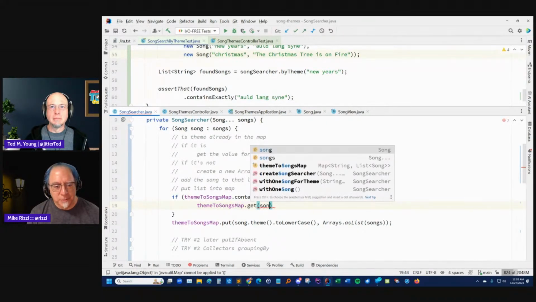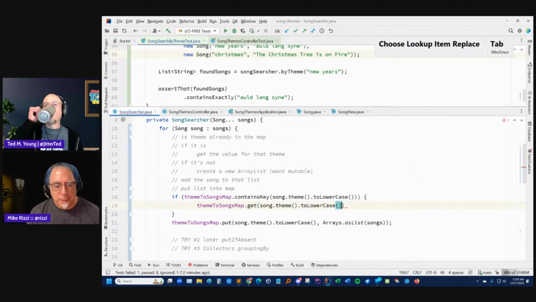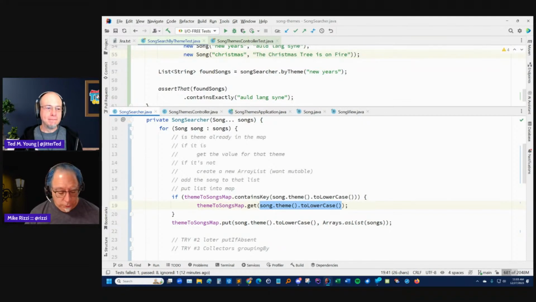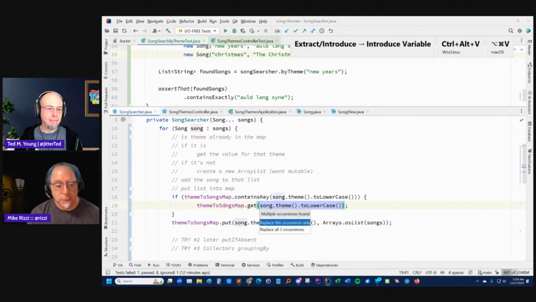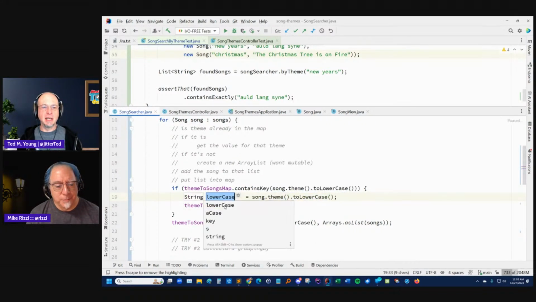Got some duplication here, huh? Uh-huh. So you can fix it now, or you can fix it later. I will fix it now. Oh, yeah, I forgot about Control W. There's three occurrences? Yeah, because there's one in the original line of code that we had. Might as well replace it all. We're going to get rid of that.